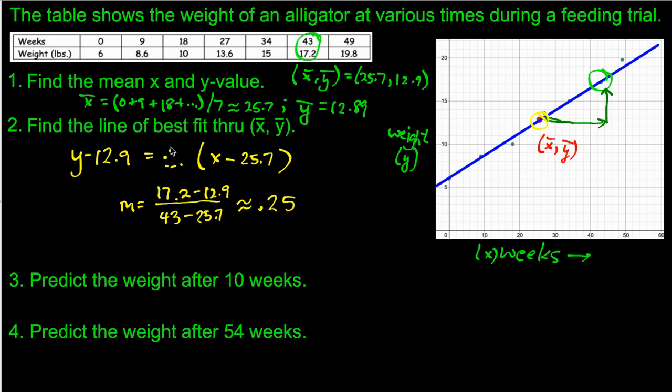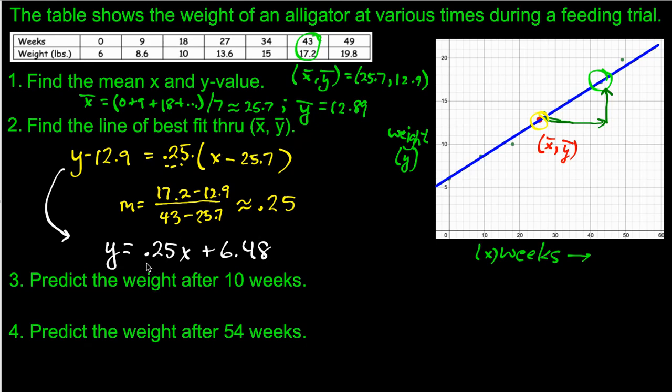And there's an equation for our line of best fit. So 0.25 is our slope. If we want that in slope-intercept form, that might be an interesting exercise. You could just verify that you get the same answer that I do. In slope-intercept form, we get y equals 0.25x plus 6.48. All right, and this kind of makes sense.